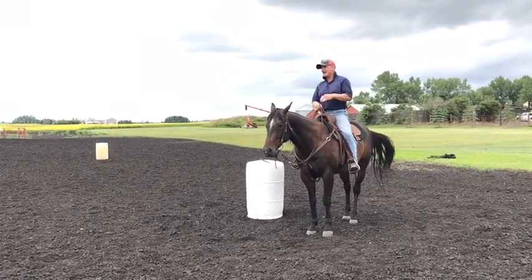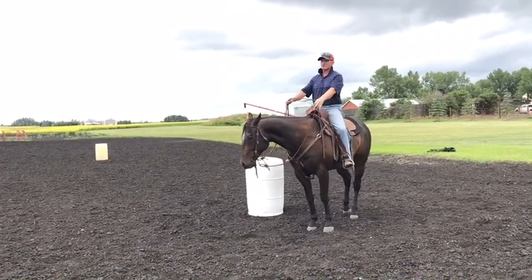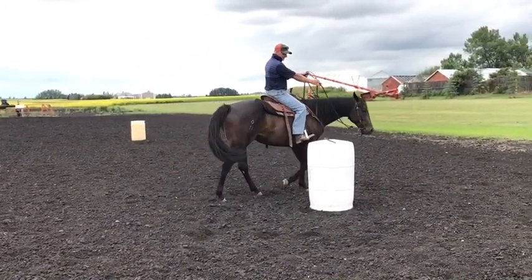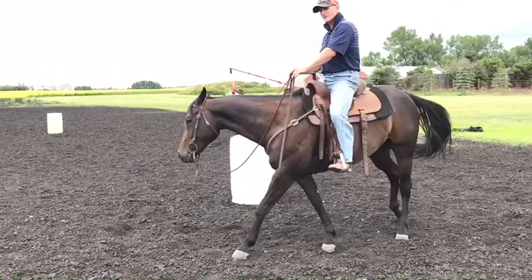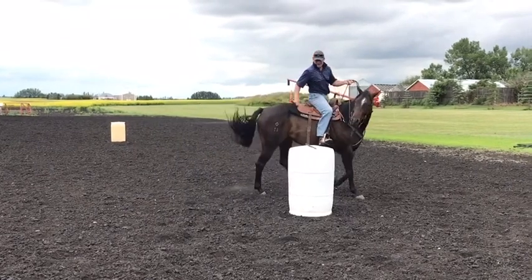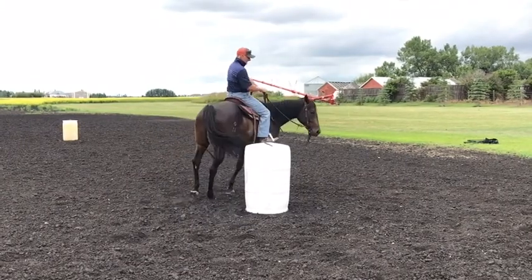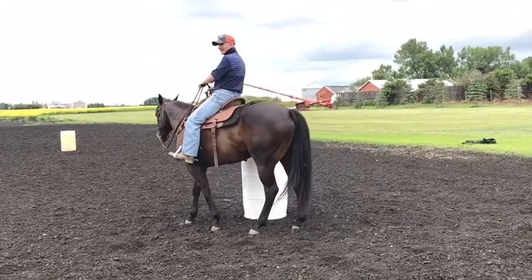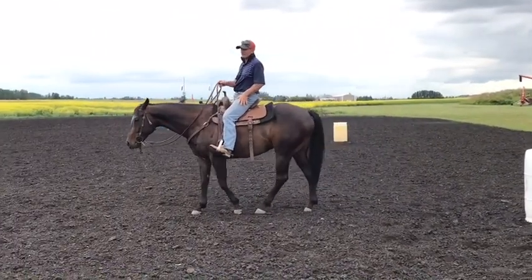Okay, to understand this, let me bring this up. Lots of horses turn the barrels flat, but if you're going to turn a barrel flat and stiff, you need more room to get the whole horse by. But if you have roundness and you can keep them moving forward, you can start your turn sooner, because it's like a slinky. As long as the engine's pulling, this wraps around. But any time the engine stops, you get that, right? I like to train for roundness. That's all I've ever done, and it feels better to me.